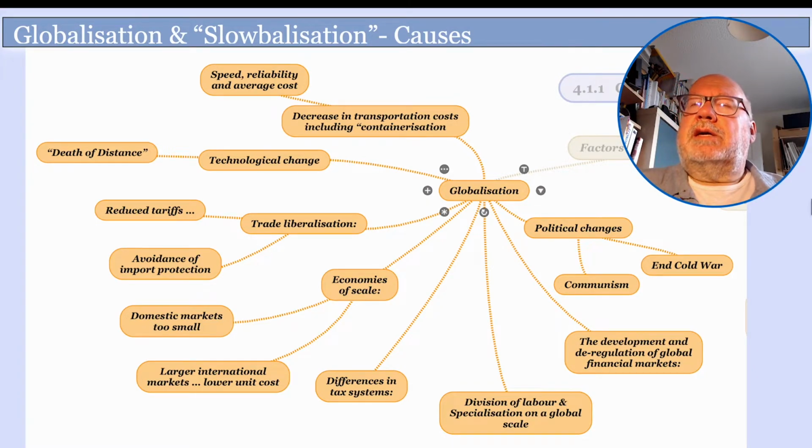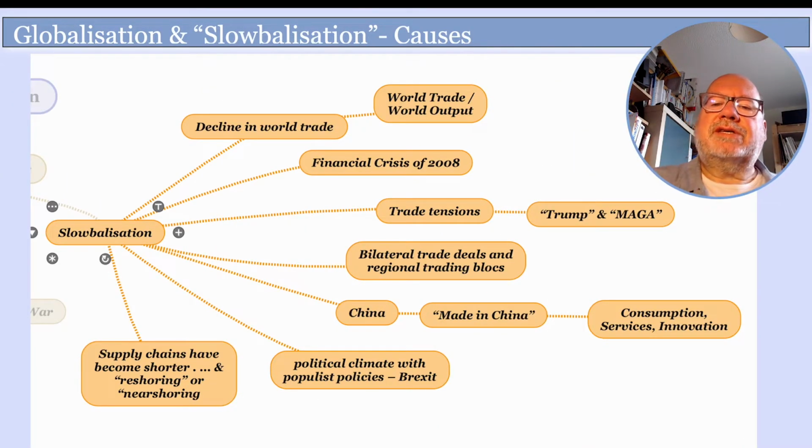But as I say, in recent times, that trend has stopped and it's got slower, and so there's this slowing of globalization. There has been a decline in world trade. World trade has still been going on, but world trade as a percentage of world output, if you do that calculation, which is how they tend to do that, that's been getting smaller. Started with the financial crash of 2008, and what happened then is that countries started to think, well, I've got to protect my own economy, and so they started to bring in more protectionism, if you like.